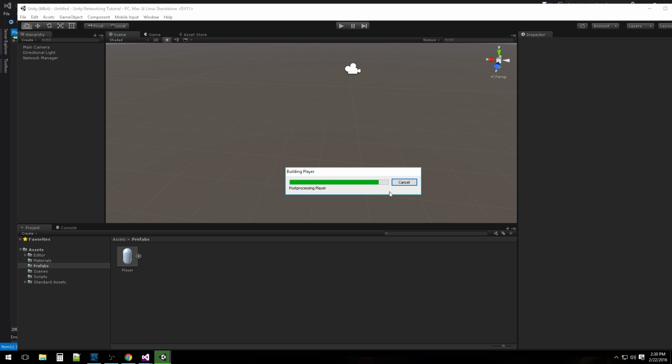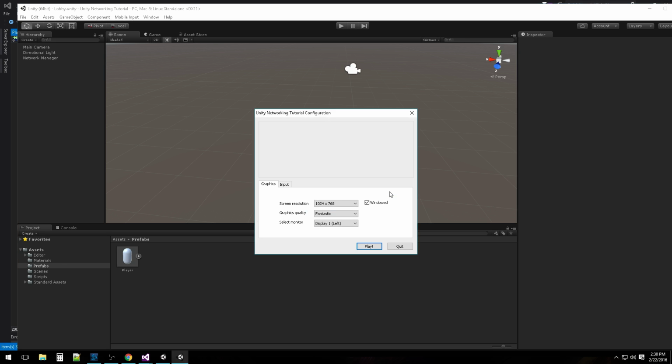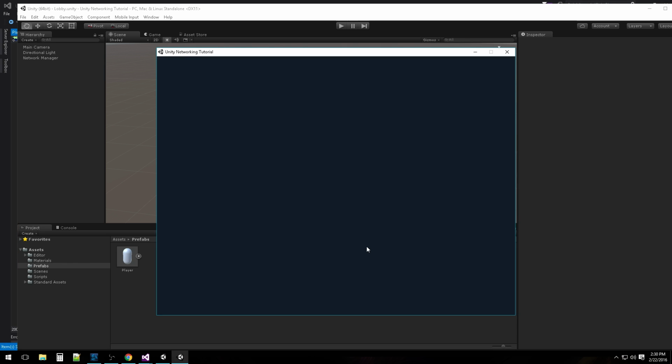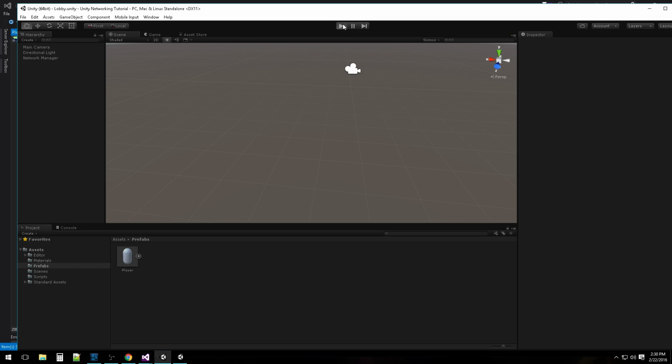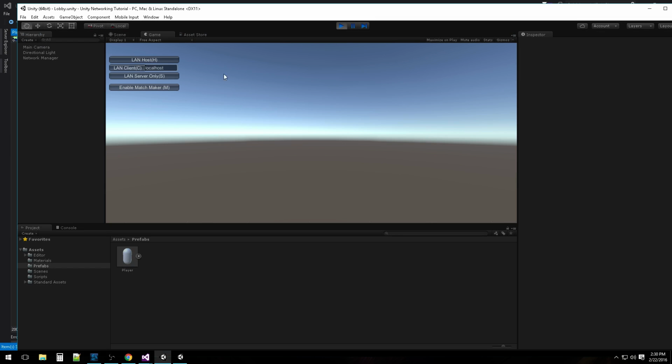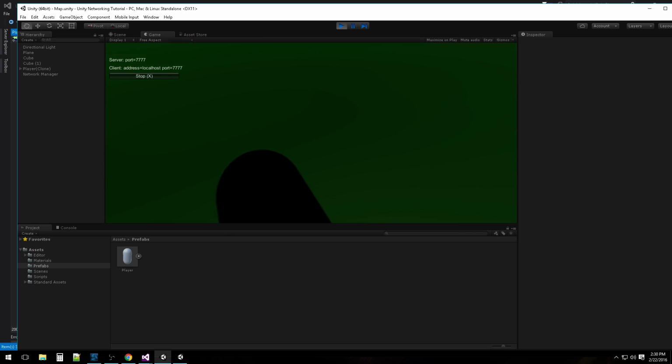And I haven't played around with the simulator since 5.2, so there might be a little bit of a bug with that. I know there was a bug before with it, but I thought they fixed it. So let's go ahead and try again.